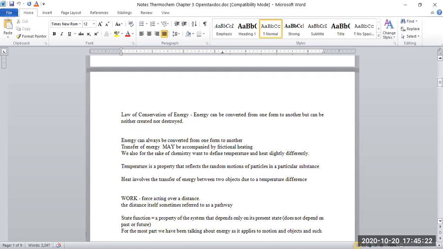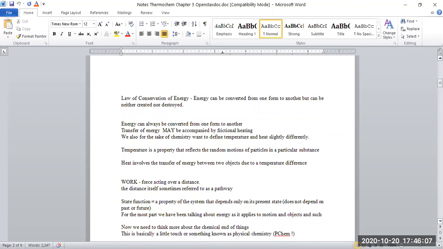Utilization of energy is kind of a one-directional event. Once you've changed its form, you can't gather up the leftovers and change it back again for the most part. There are some ways that you can minimize it or make it more efficient, but you can't go back in the opposite direction. So that's one thing that's a little bit different. You're not destroying it. You're just rendering it unusable. So again, kind of physics overlapping with chemistry here.